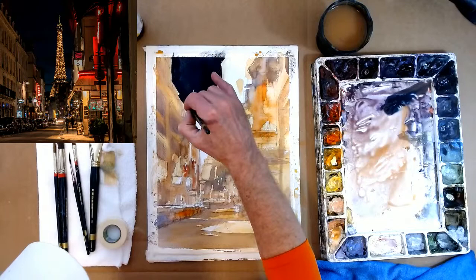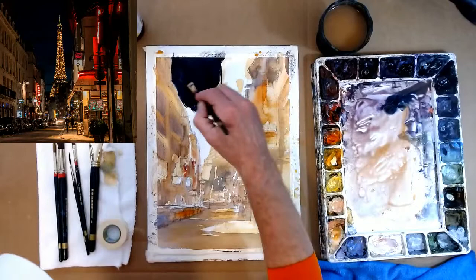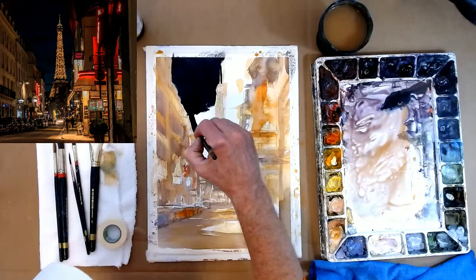So go down here. Now it's really wet though. And you can put other colors besides just that blue. Maybe put a little purple in there. How about a little bit of red? Why not? It's just going to make it nice and dark. Make it strong. It's got to be dark. It's nighttime. There's no light up there. So you start with black. Get yourself some black. Nobody's going to arrest you. It's legal to use. Andrew Wyeth used it, and if Andrew Wyeth can use it, we can use it.